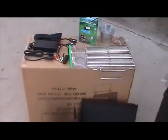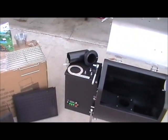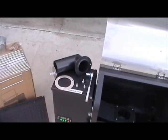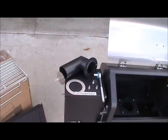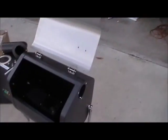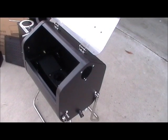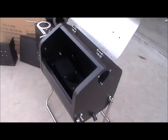So I think so far this looks like a pretty nice unit. And as far as putting things together, the only thing you've had to do is a smokestack, 3 screws there, bolts actually, a nice little damper on it. That'll go on the end of the grill right there, and the handle. And that's it. Let's put that thing together, put that smokestack on there, and let's fire this thing up and do a rack of ribs.